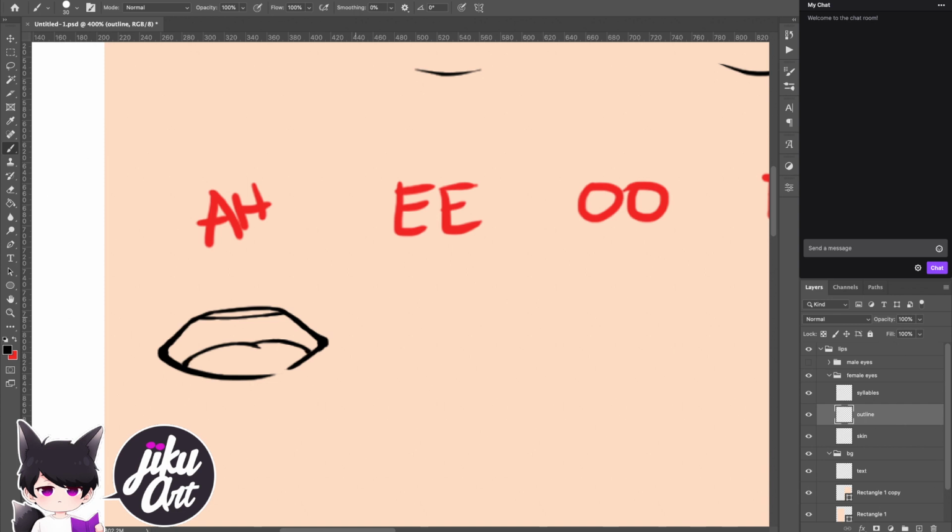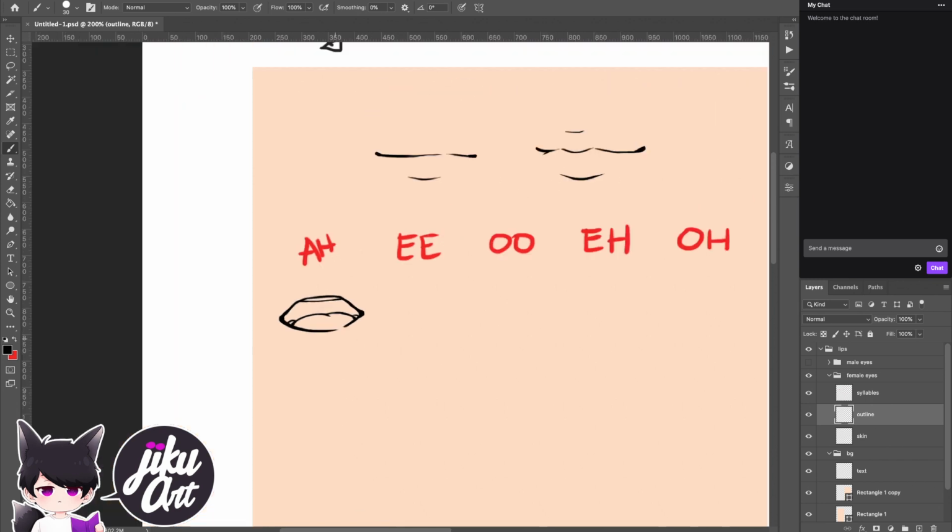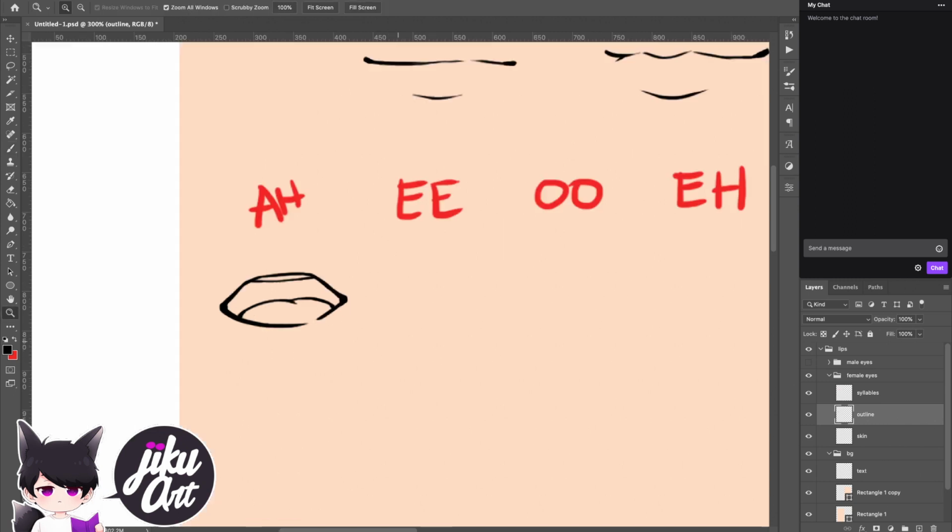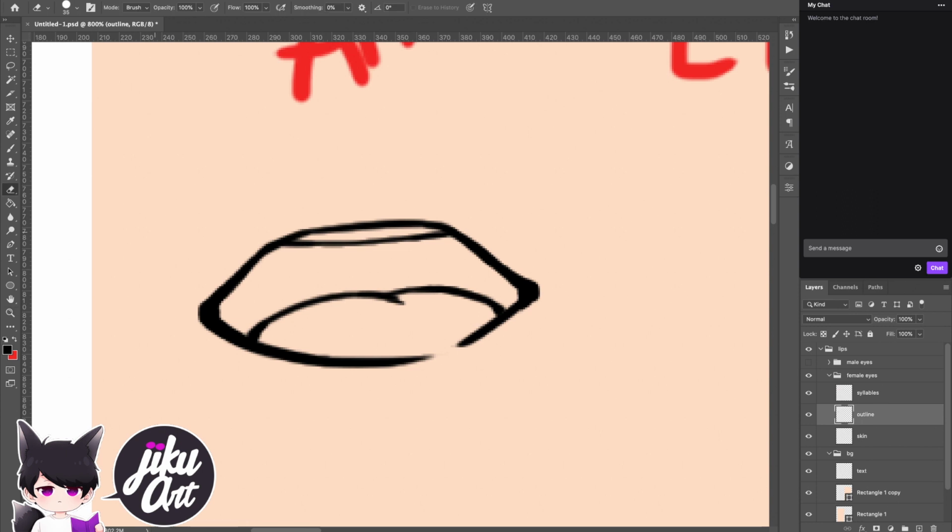You can add like teeth over here if you want as well. But I don't do that for less complicated drawings because that's already too detailed for me, and it might ruin the aesthetic of how cute the drawing is supposed to be.